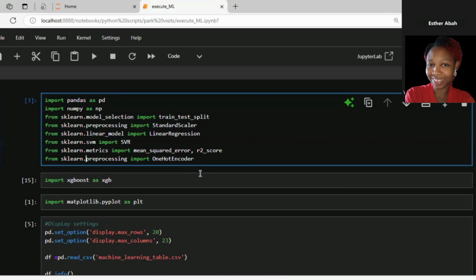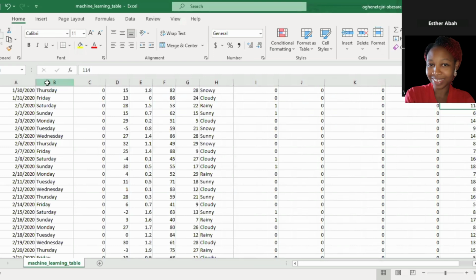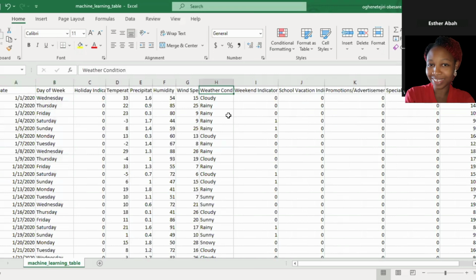So, if your data set contains words, you have to convert those words to numbers. So let's check our data sets. Where are the columns that contain words, day of the week, and weather? Now, we don't need the date column. So as we go on in the code, you see I had to drop it, because day of the week is enough. We don't need that for machine learning. But if it's Power BI, we can. So we can see the two columns now that contain words, day of the week and weather condition.